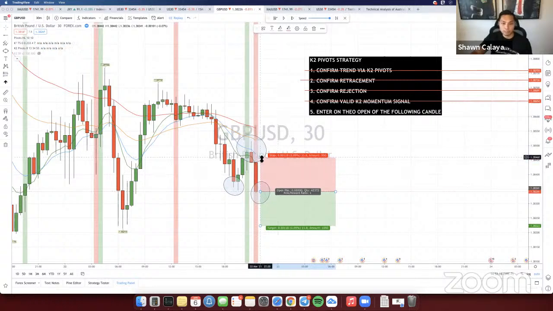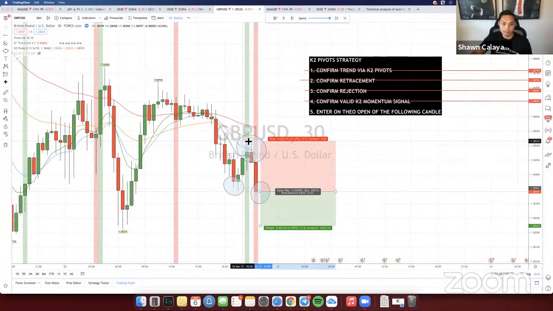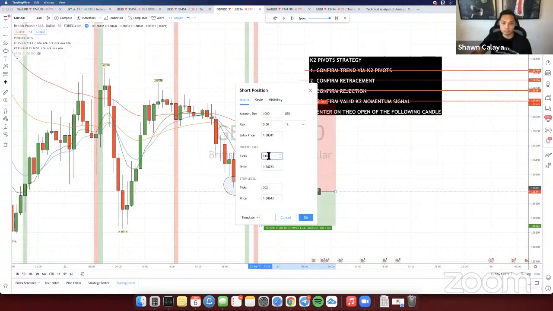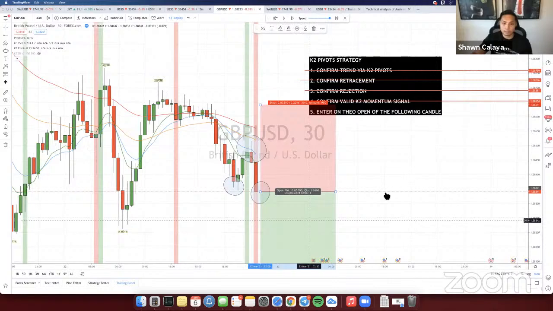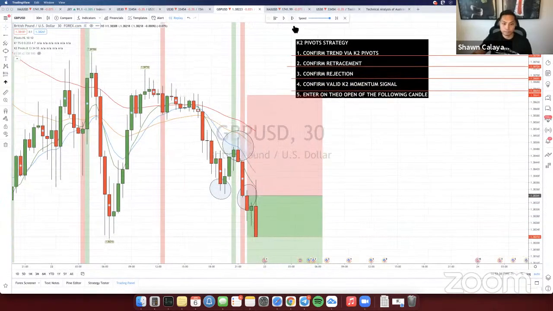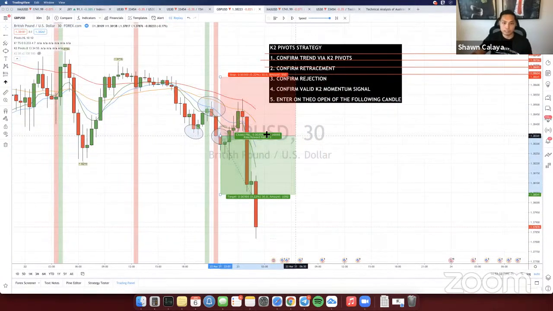Your stop loss will be at the previous swing, which can be here, or it can be a little bit higher. I think it should be a little higher because this is a 30-minute chart. For the 30-minute, I think your sweet spot would be about 30 pips. With that said, you have that set up, you let it run. And there you go, full TP. Easy as that.